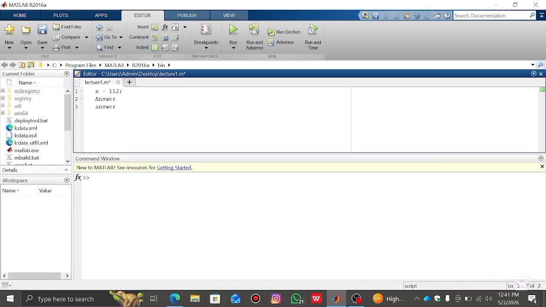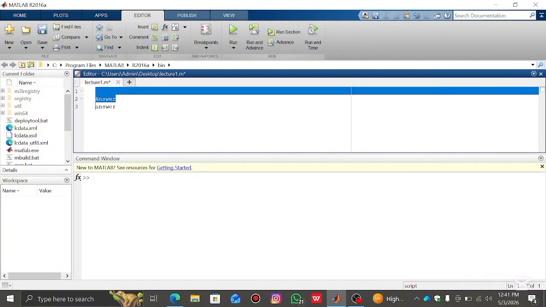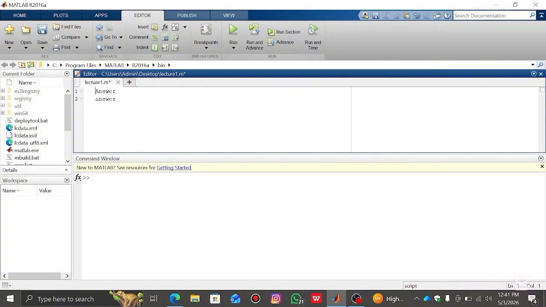So what will happen? The command window and script will consider these as two separate variables, while I wanted to show these two variables as the same variable.